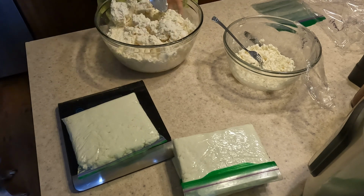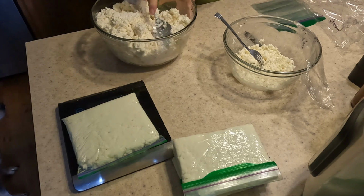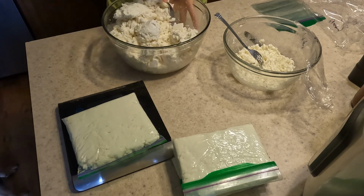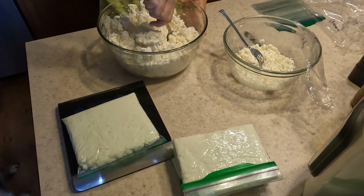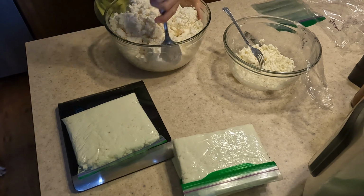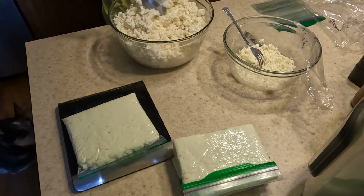So I'm just going to kind of stir this up, get it kind of well mixed again. Looks like it's probably a little bit drier than what I had planned on. So it may not make a very good spread, but I can use this in place of cream cheese, things like that. I also use this in place of ricotta. I will use this and my goat milk yogurt that I make for Jason to make cheesecakes. So yogurt and Chevre in place of sour cream and cream cheese. And it doesn't have all the extra things that the store-bought does.